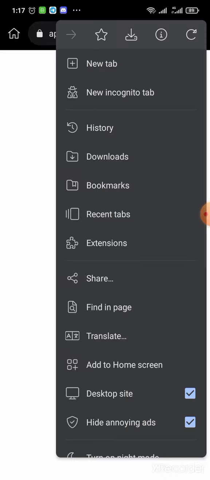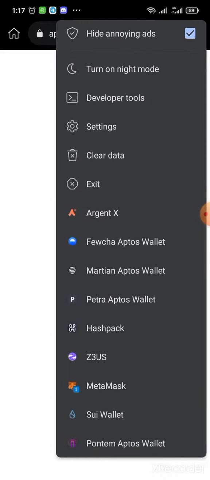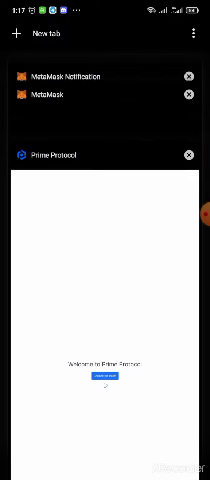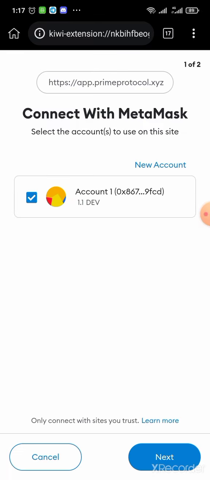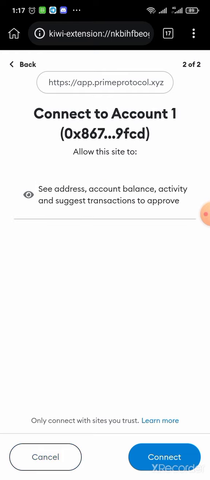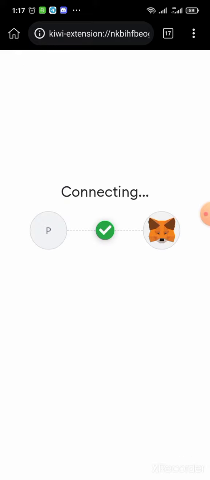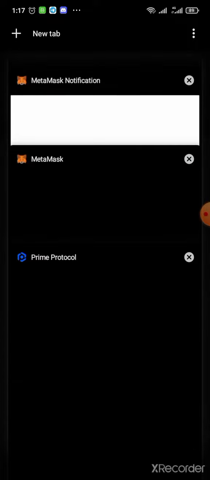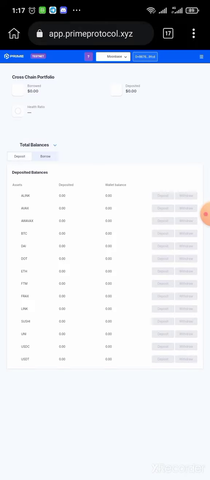When you select MetaMask, you can either do it manually, or you can check whether there is any incoming transaction in your wallet. Here in my wallet I found that there is an incoming transaction. I'll click on next and then connect this website to my wallet. Then I will go back to the website and start the tasks. My wallet is finally connected with this website, so we can now start with the tasks.